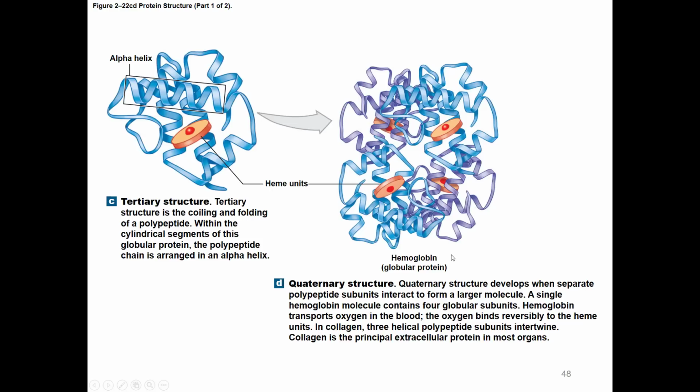So proteins are huge. And when I say huge, I don't mean size-wise necessarily, but they're huge in importance. They're very important in the body. They make up a ton of what makes us up. Proteins are found in the skin, in the lens of the eye, in the muscle of the heart, the skeletal muscle, the smooth muscle. They make up your hair, your nails. We could go on and on. So proteins are critical in the human body.